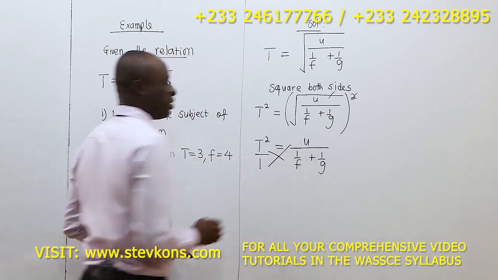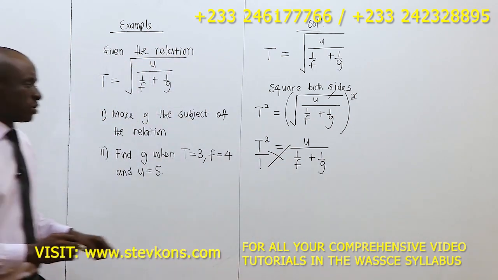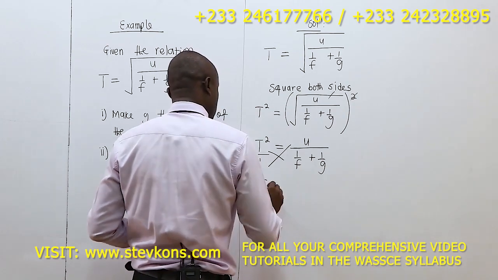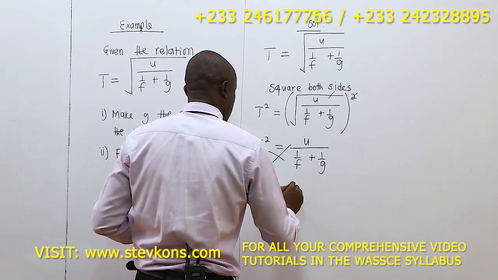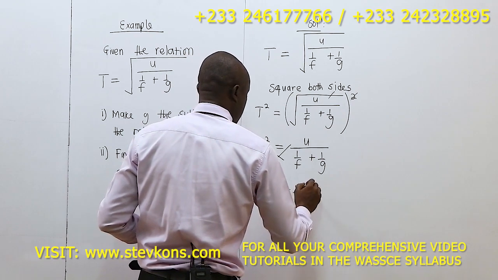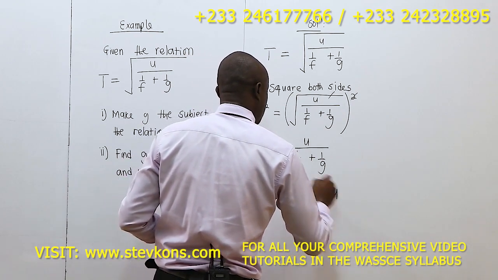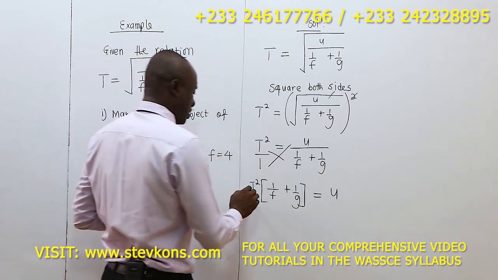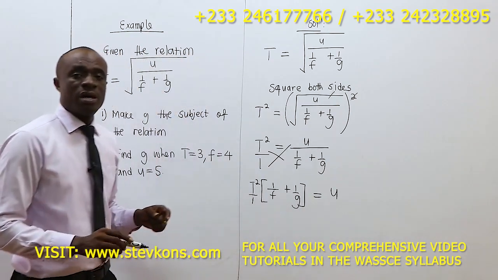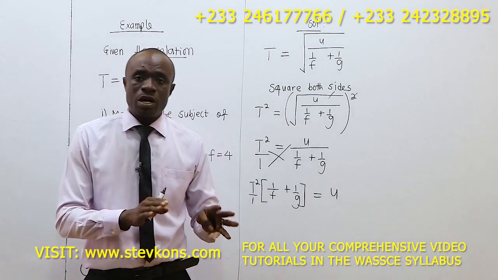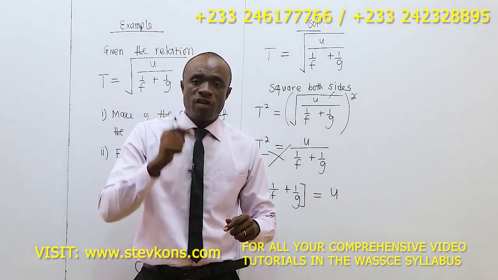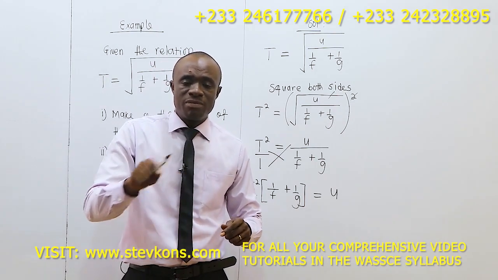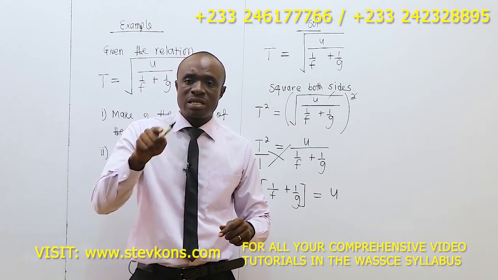We can cross multiply. So from your cross multiply, we have t squared, and everything is moving here. So 1 over f plus 1 over j equal to u times 1. U times 1 is the same as u. But you shouldn't forget that this t squared can be considered as over 1. Now, anytime you are multiplying two rational numbers, if you have a over b times c over d, it's going to be a times c and then b times d. So numerator times numerator, denominator times denominator.